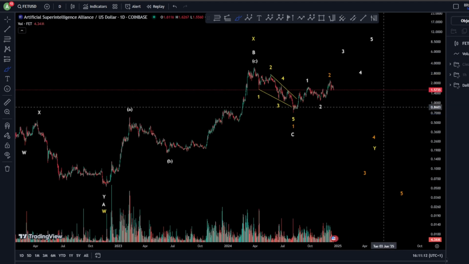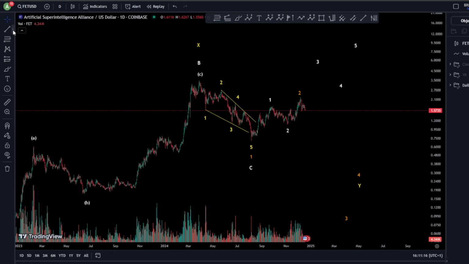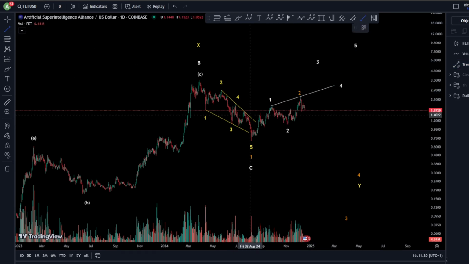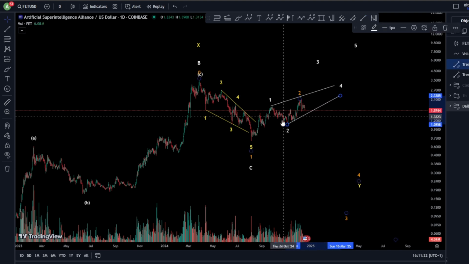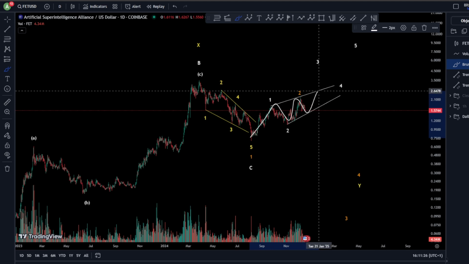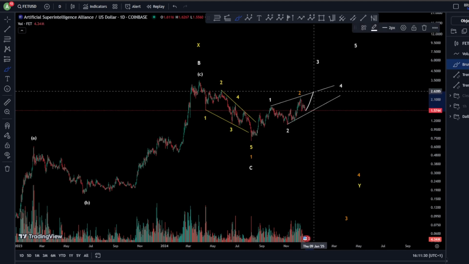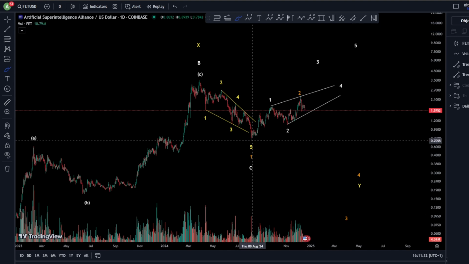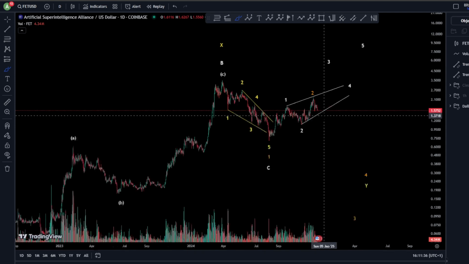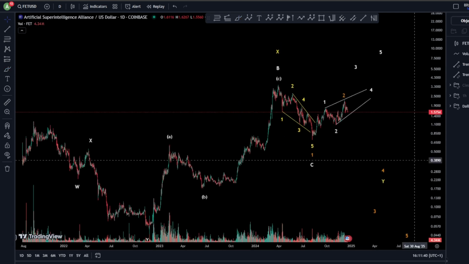Now, or of course, there is still one more possibility for a bullish scenario where you might have a contracting diagonal in that shape, of course, where you would like to have a 1, 2, 3, 4, 5, 1, 2, 3, 4, and a 5, of course. In that way, it is still possible to have one contracting diagonal forming a wave 1 and then 2 and then continuation towards the upside. So this is your only bullish scenario left, of course, as a possibility.